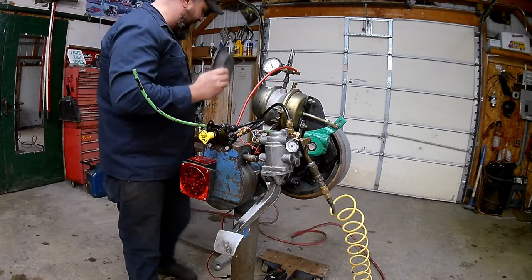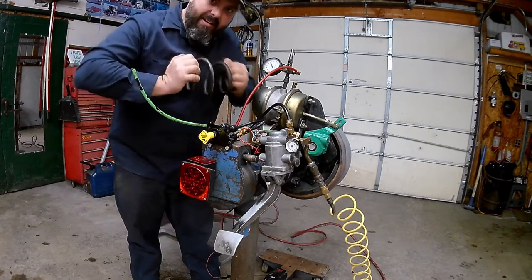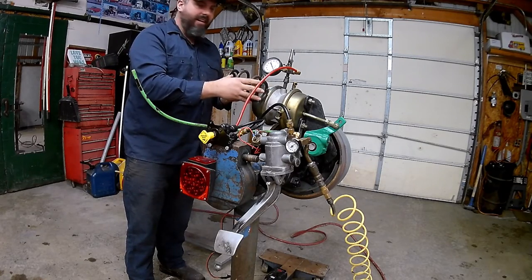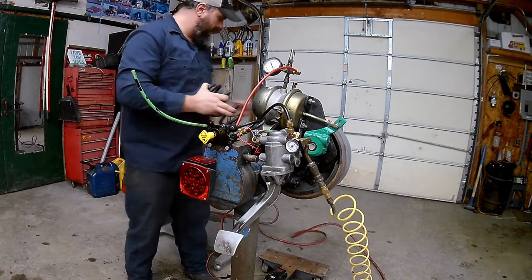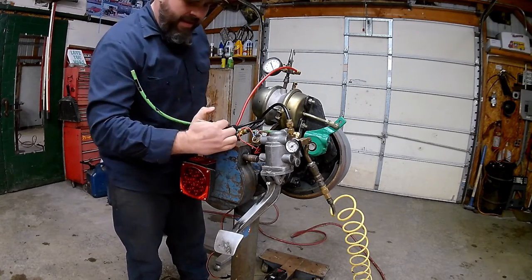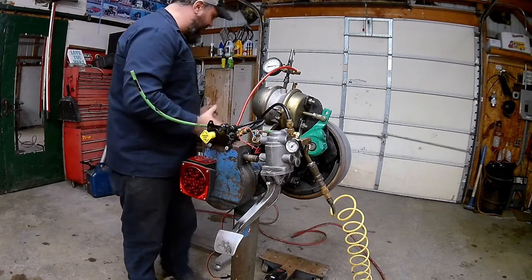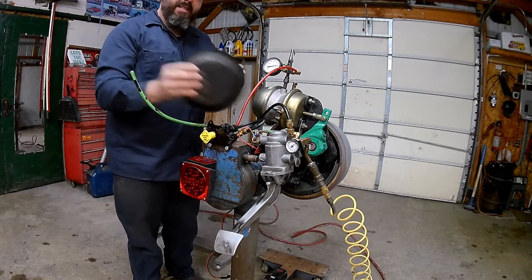What this diaphragm pushes on is a big spring inside there. The spring has 2,000 pounds of force on it — I can't even start to move it. The spring is located in this end; you can see it's more than double in size collapsed inside there, so there's always a lot of tension on there. Right now I can't rotate my brakes at all. If I push in my push-pull knob on the dash, air pressure goes into this chamber — over 100 psi — pushing on our diaphragm, which then pushes on this spring, collapsing it inside there.